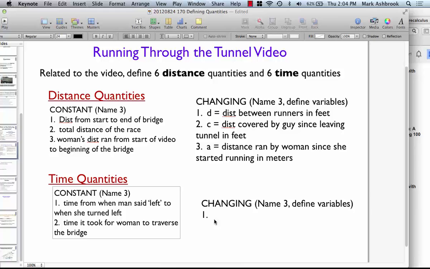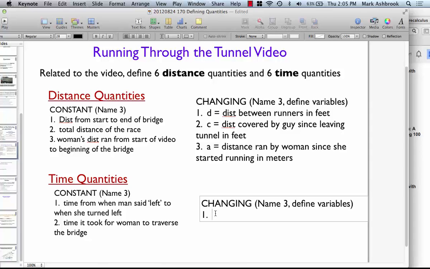Okay, changing. Who's got a good changing time variable? And we'll make it a variable. So how about over in this corner over here? Tell me your name right here. Awesome. The time from when the race began to the race finished, starting to the point they're at now. Okay, is that a changing quantity? No, I honestly don't have. Okay, that's all right.